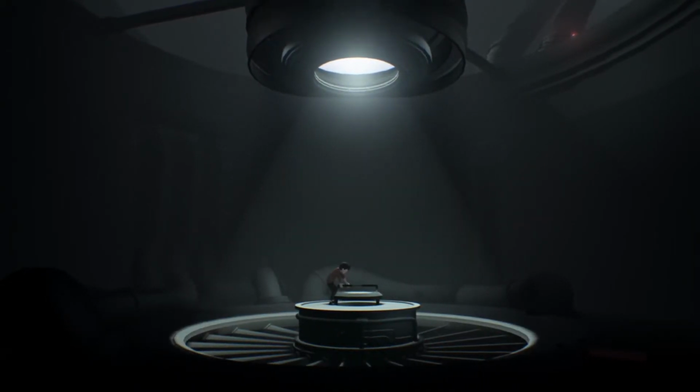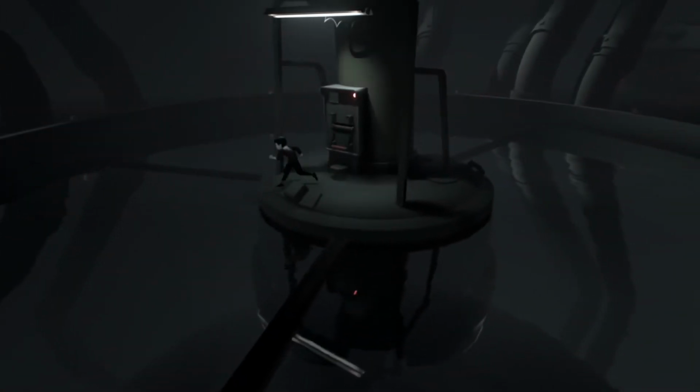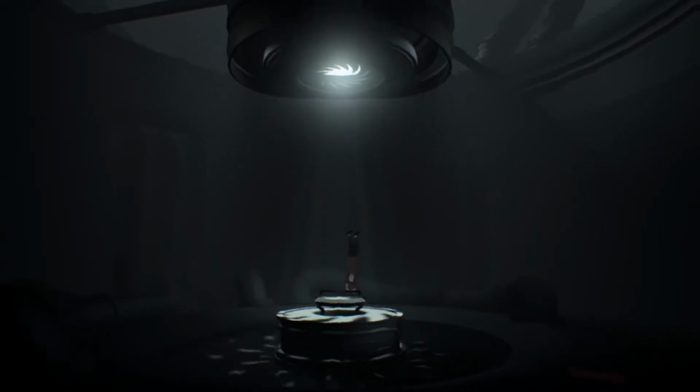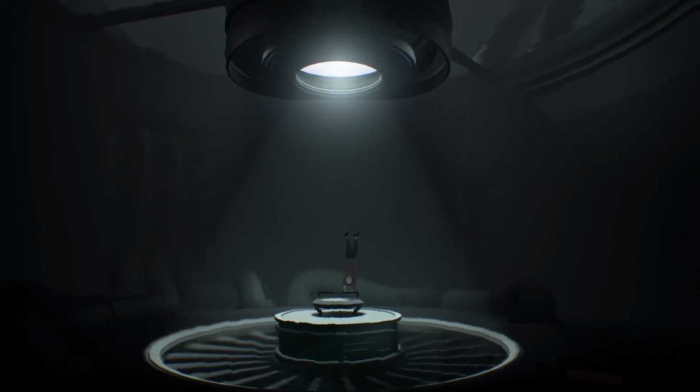Trouble is, the top hatch closes almost instantly. We can't swim up to it fast enough. So what we need to do is turn the turbine back on, and while it's still getting up to speed, swim against it to reach the lever. Music, of course, kicks in because you're doing what you're supposed to be doing. Grab the latch, wait for it to open, and basically flush ourselves upside down.